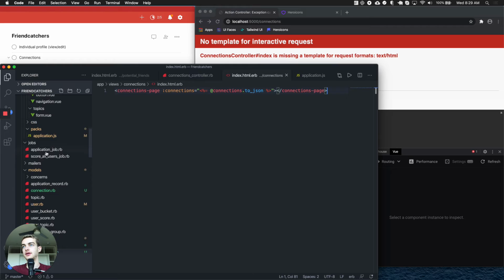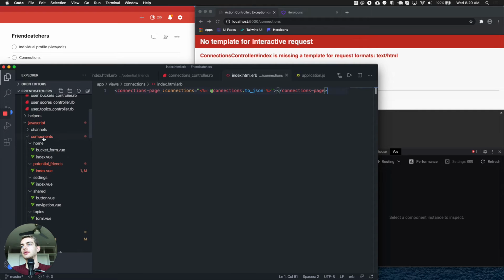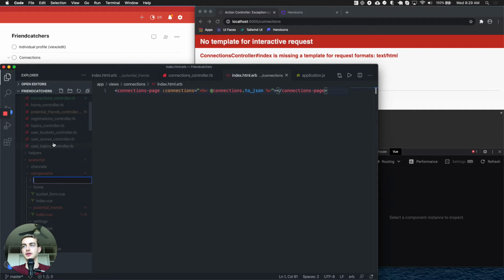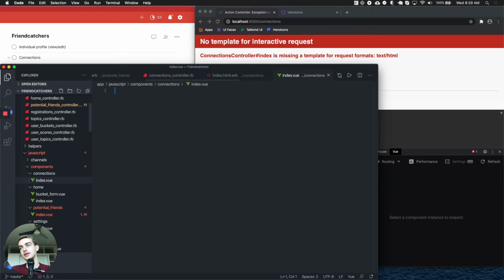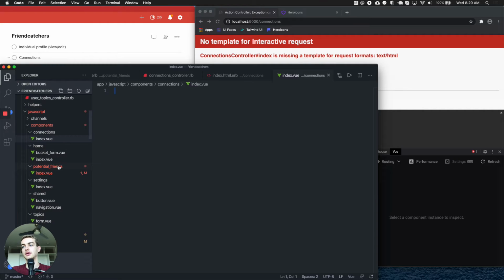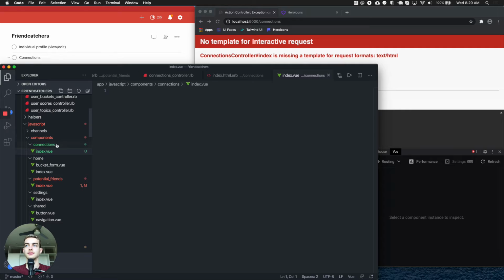And the last step here is to add it as a component. This is just the structure that I use. It's kind of replicating Rails views except in the Vue.js components. Feels a little bit more organized, but you definitely don't have to do it that way.